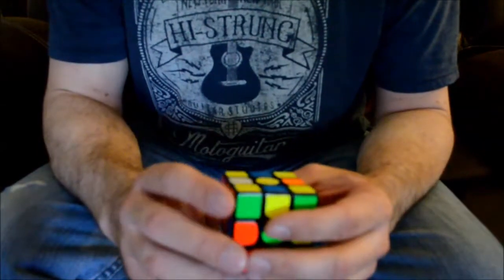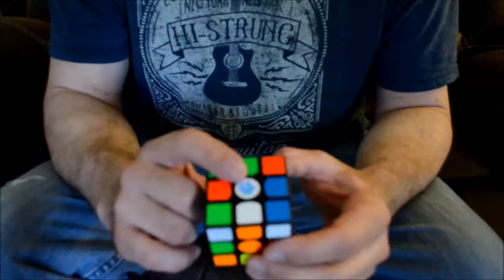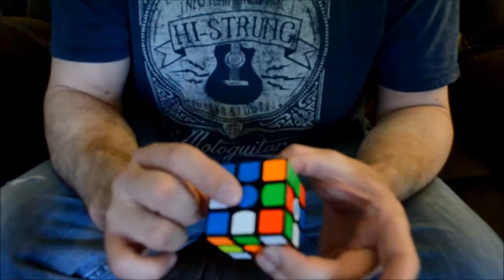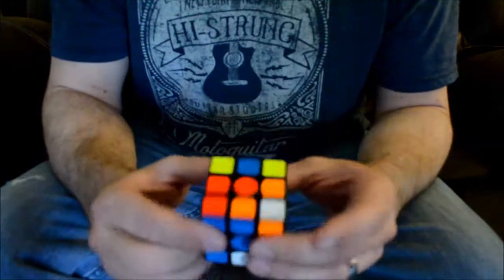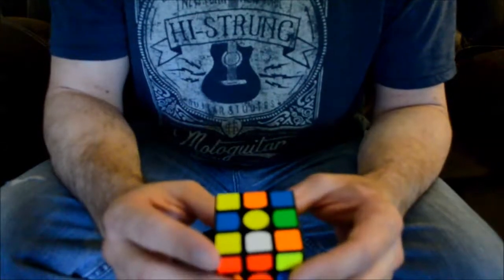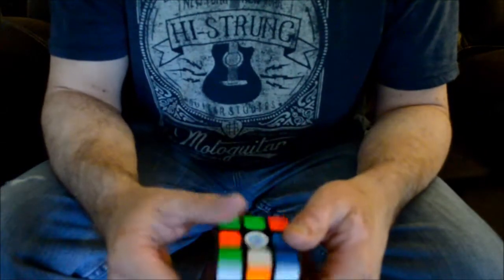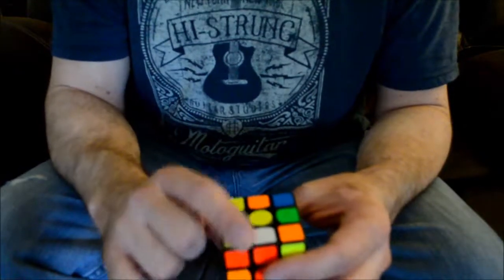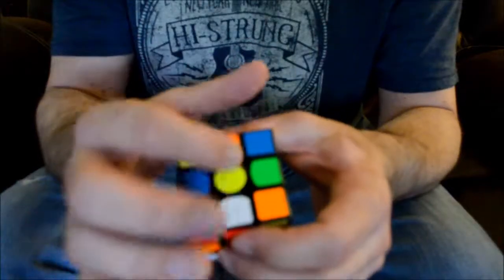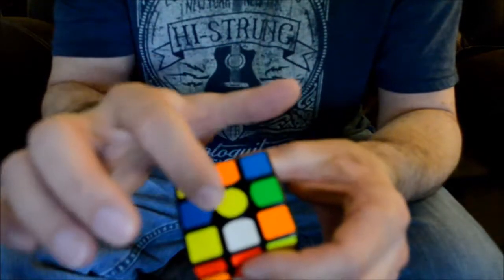So starting off, we've got the white side here. And of course, these center pieces never change. I mean, you can see yellow, blue, red, looking at the camera. So the very first step that you're going to want to do is keep the yellow up, which means the white's on the bottom. And we're going to build basically what's going to be like a flower, okay? So you're going to have white here and yellow in the middle.